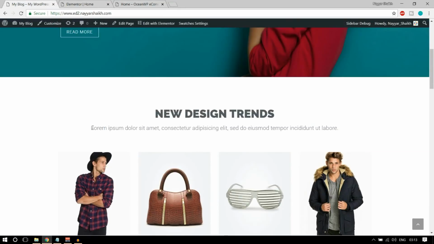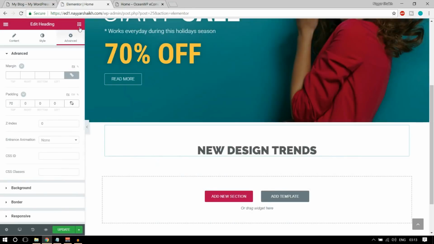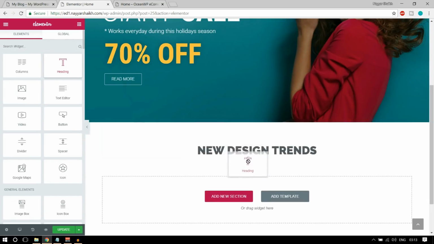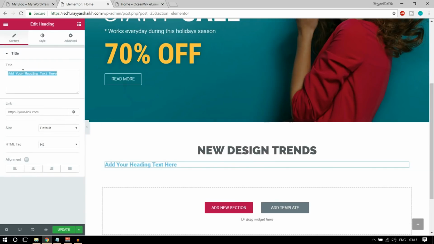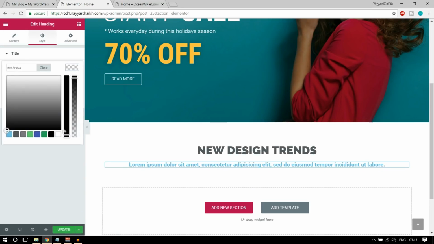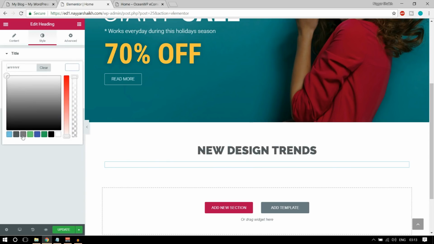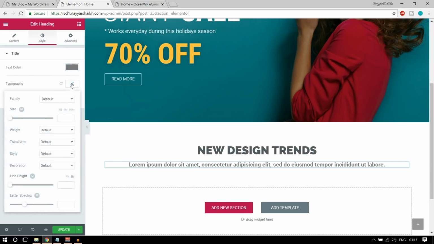Then after that we have this simple text. Copy this text from here, come over here again, click on this icon, bring this heading below this thing. Okay, paste in this text, again make it center align, go to style, let's change the color to white. Very simple thing, not white. Now let's select the third predefined color, which is light gray. Go to typography and let's change the weight to 300. Okay, rest everything is fine. 300 or 400 both would look good.